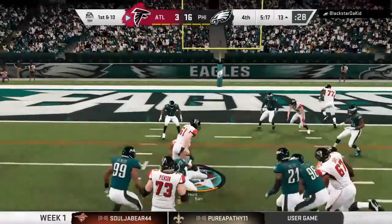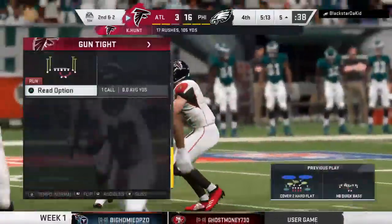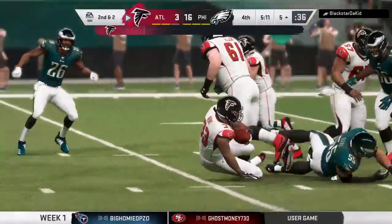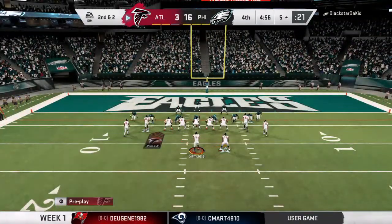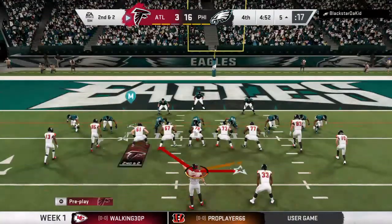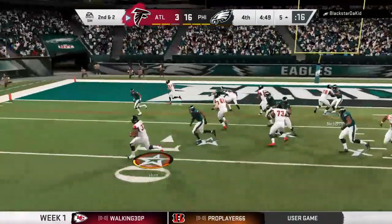Here's Hunt. This will be stopped about 2 yards shy of the marker. 8-yard gain, 2nd and 2. Oh, that's one to warm the hearts of all those old-school football players, isn't it? Tough, hard, gritty run, got behind his pads, bowled over a few people. Look at that one, right up the gut. Saw it through 3 quarters, no reason to lighten up now. They stay on the ground.